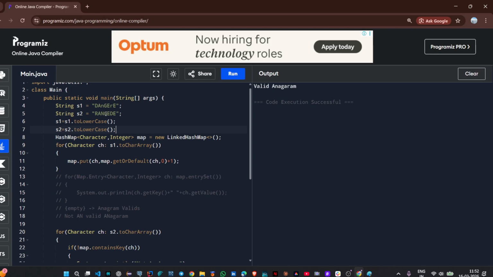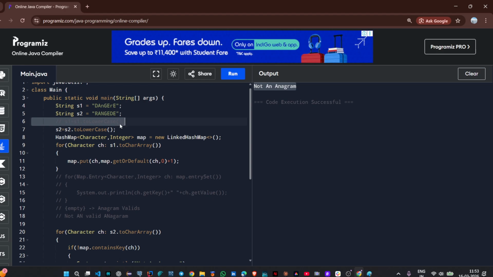If you have not used this correctly, you can't get the values correctly. It would show not an anagram, although this is an anagram, because some are capital and some are small. That's why we make both of them lowercase, so the value becomes correct.